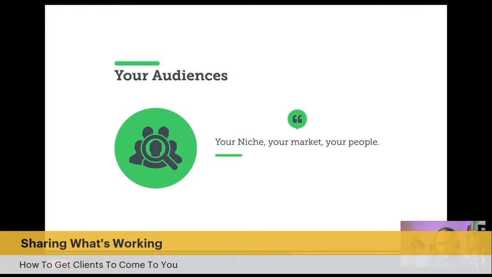So everything online starts with an audience, right? You need to have your people, your niche, your market, your specific people that you're targeting. And it's not everybody. It's never everybody, right? It's going to be someone at a specific level with a specific problem, with a specific goal. And once you're able to talk to those people, they become your audience, your core group that you're focused on. And once you know those people and you know their pain points, what they want, what they need, then you're able to really talk to them.